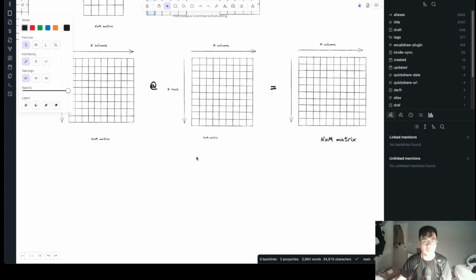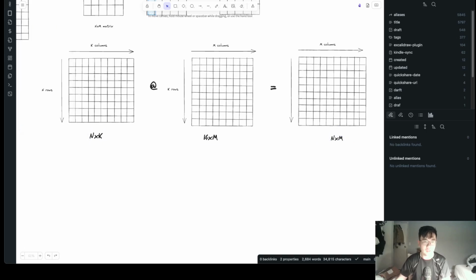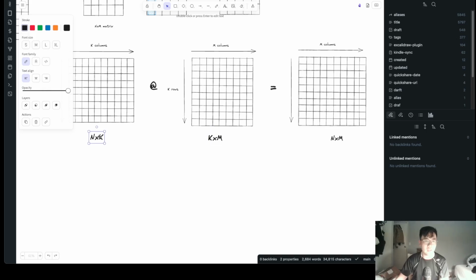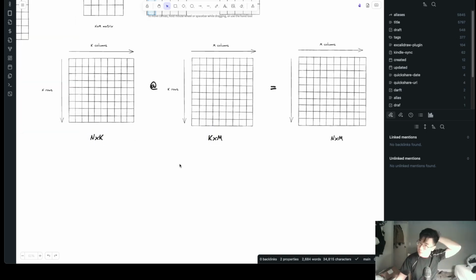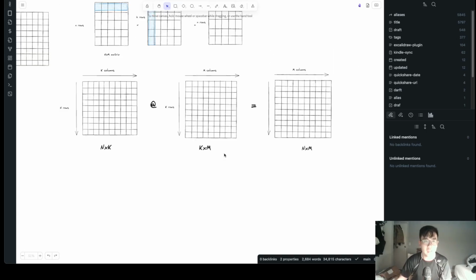And how do you make this? K by m. N by k equals. That's just how it works. If you multiply an n by k matrix, the inner dimensions must be identical for matrix multiplication to work, and you multiply these together, you'll get an n by m matrix.